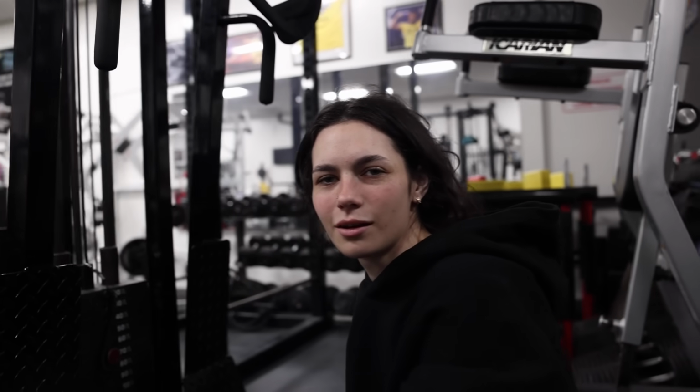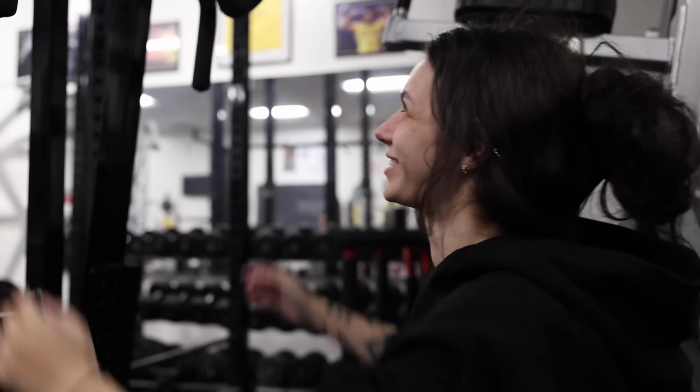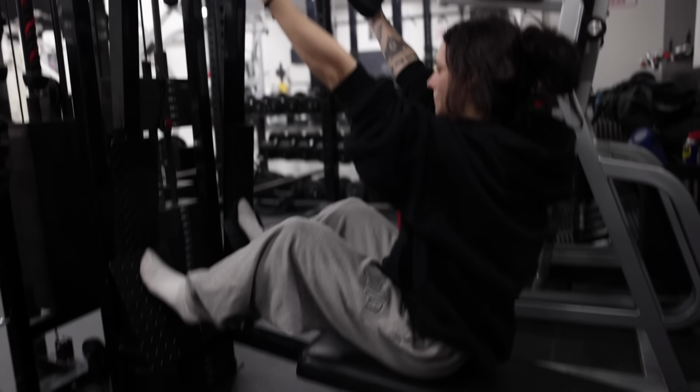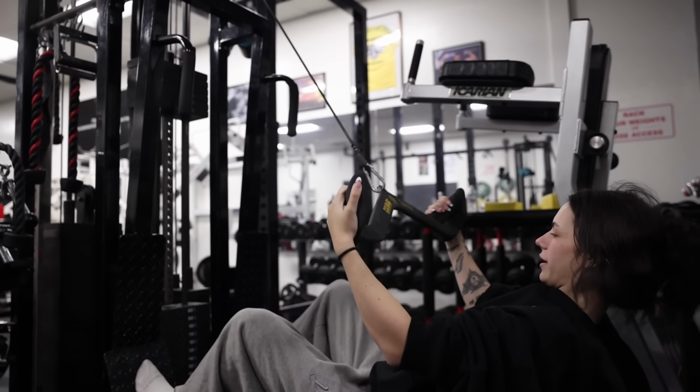So there's this row machine that, you know, just look. Grab here, you go back, you go here. There we go.